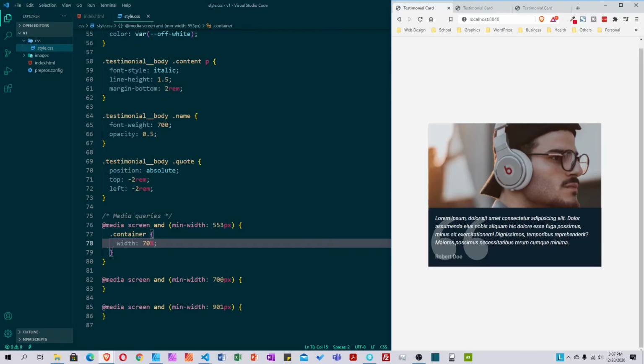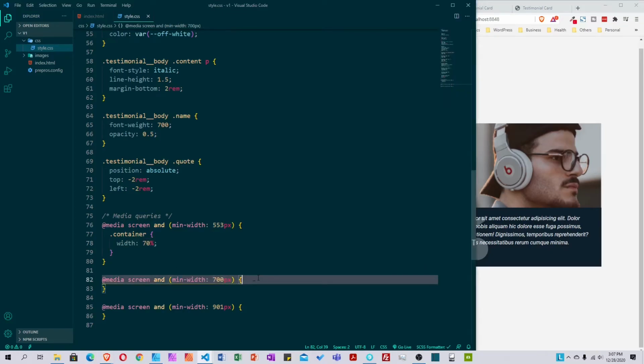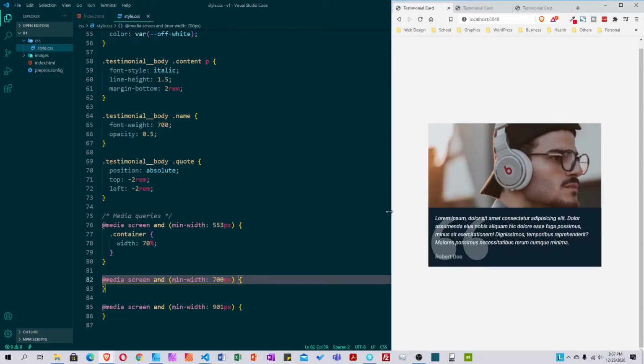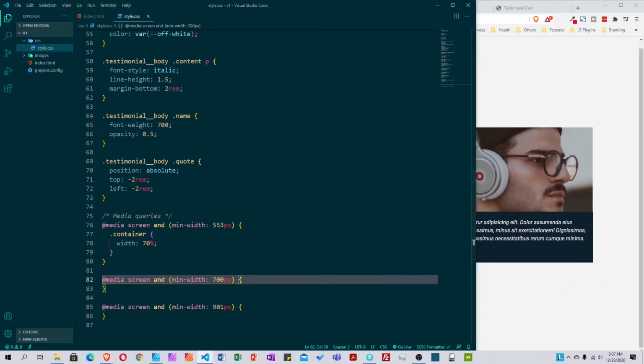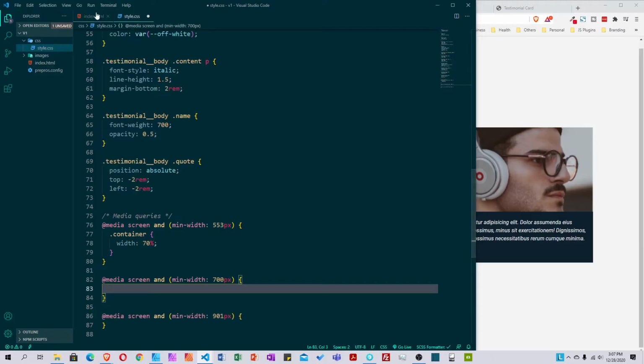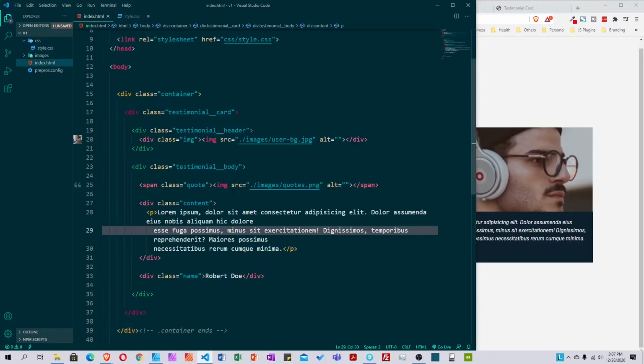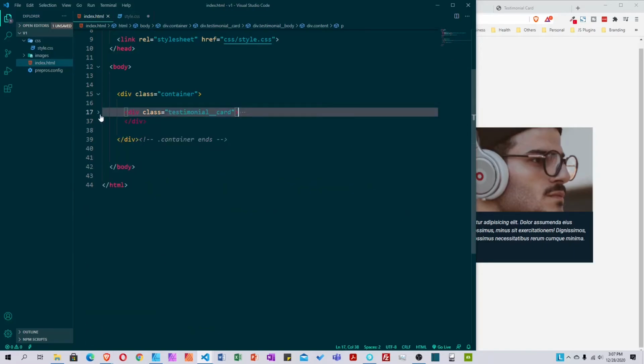Now the 700 right here, that's when we need to start putting things side by side. So let's do that. Remember, the image and the content wrap around this testimonial card.